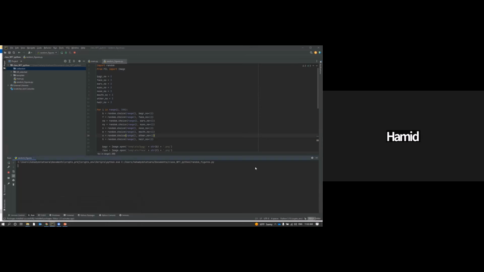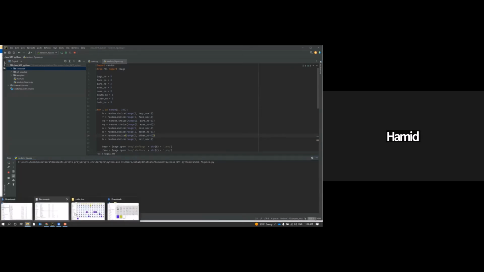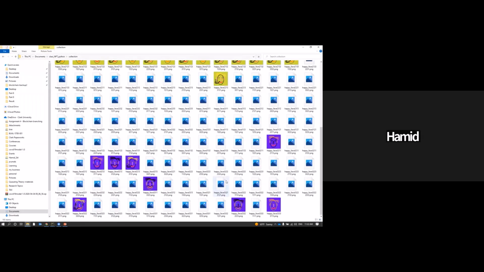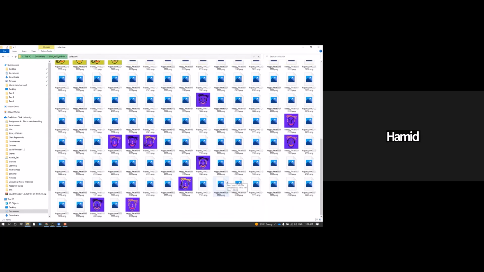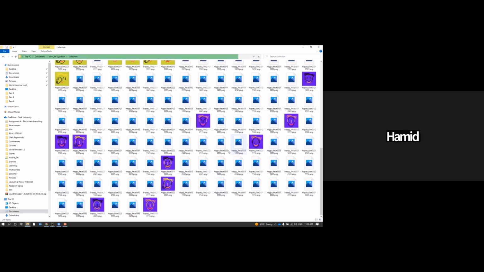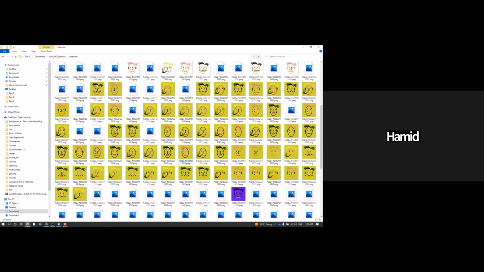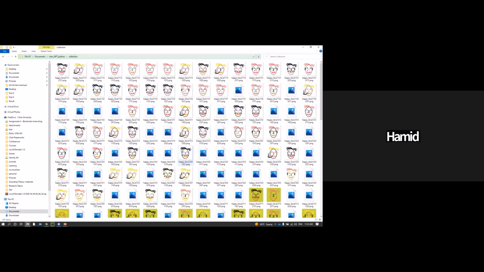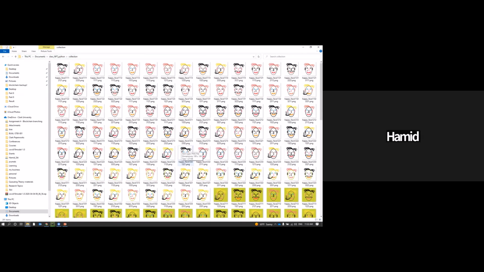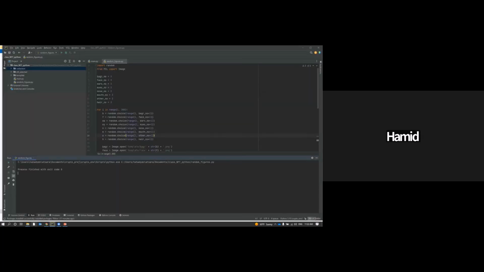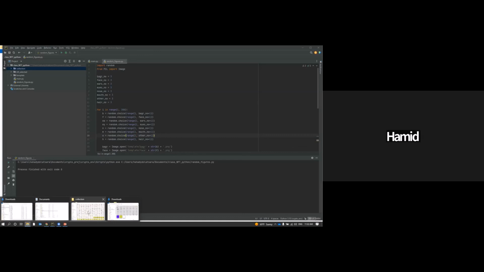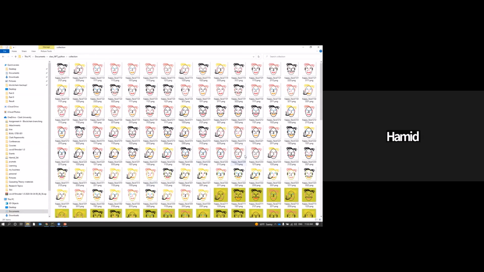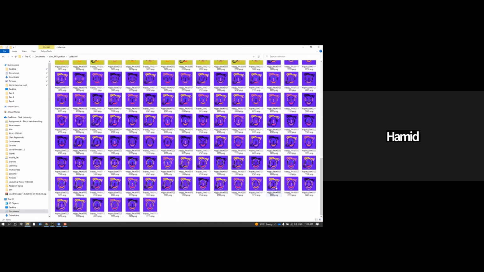Let me go to the collection folder. Okay. If you can see pipe now, because the first one couldn't include pipe. Okay, the run is finished. I go to collection. Let's pick some cool ones. I think this one really looks cool.